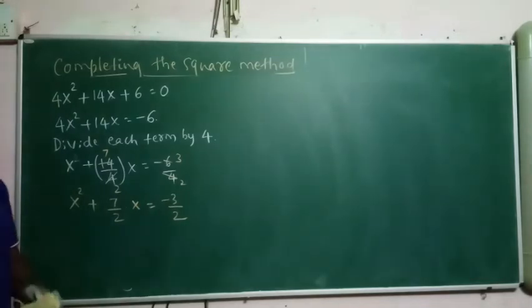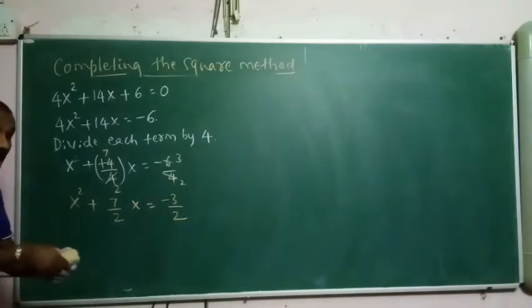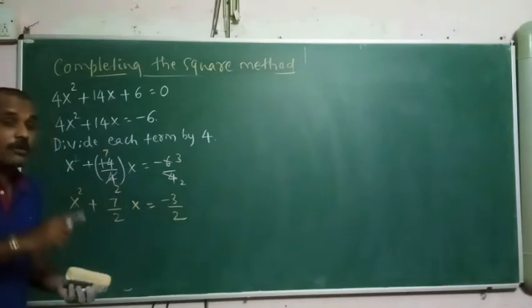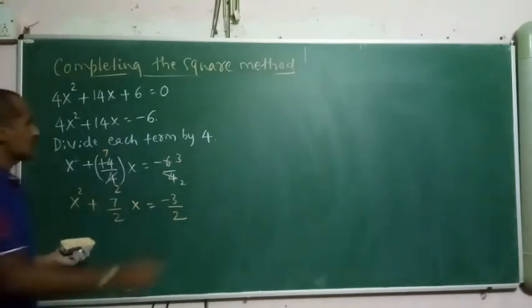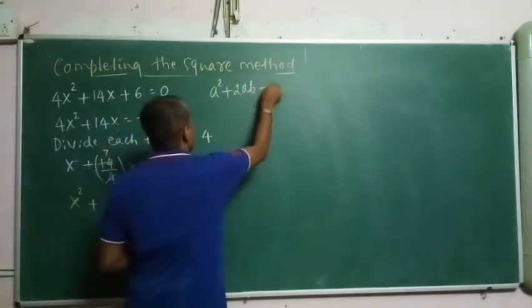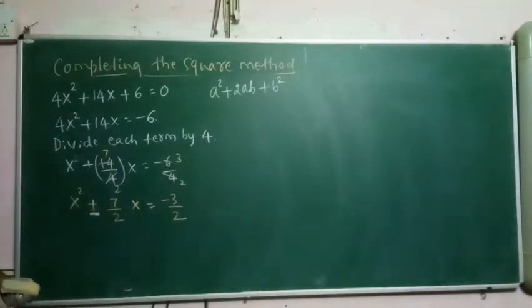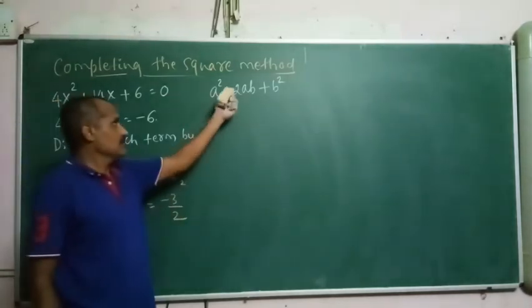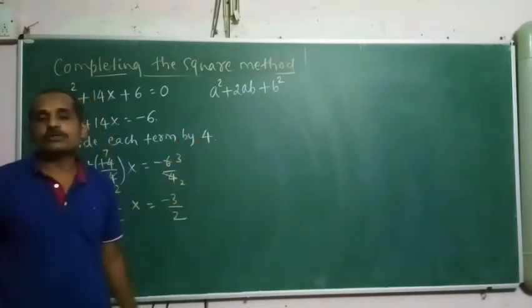Okay, now see the next. Now it is plus sign. Here, see, in the earlier case it was minus, so I brought it in the form of a square minus 2ab plus b square. Now since the sign is plus, I will bring it in the form of a square plus 2ab plus b square. That means this sign plays a very, very important role. If it is plus, this is the formula. If it is minus, it is a minus b the whole square.